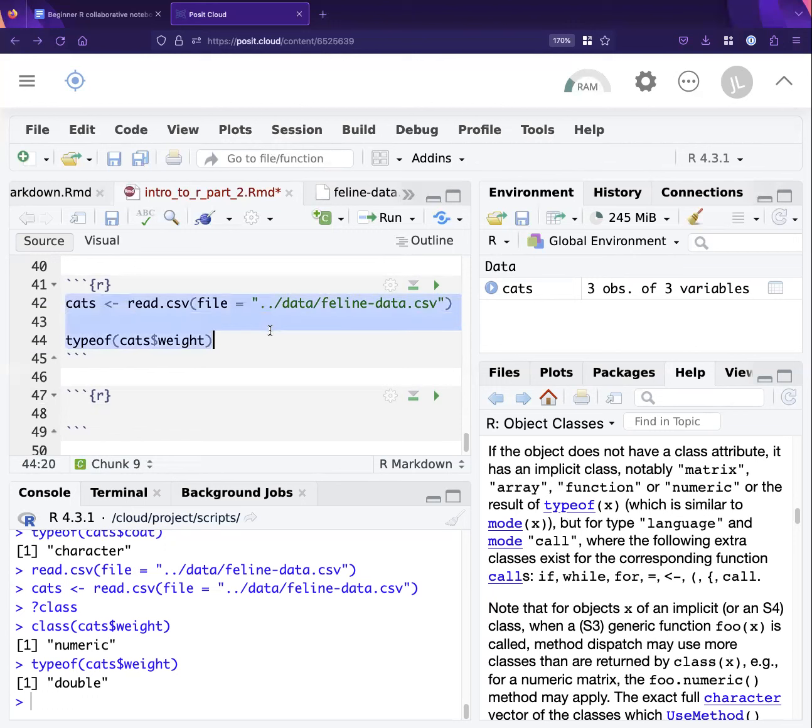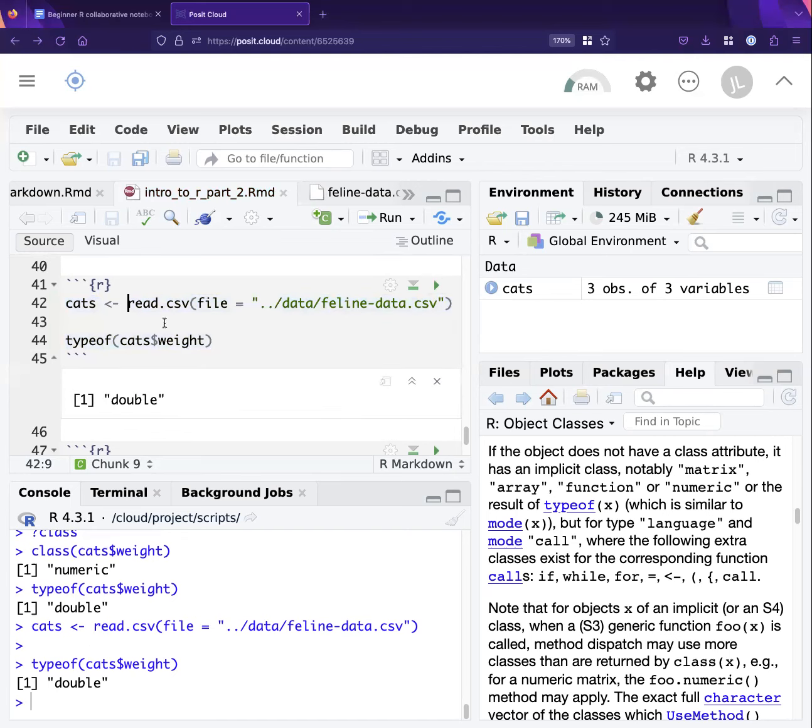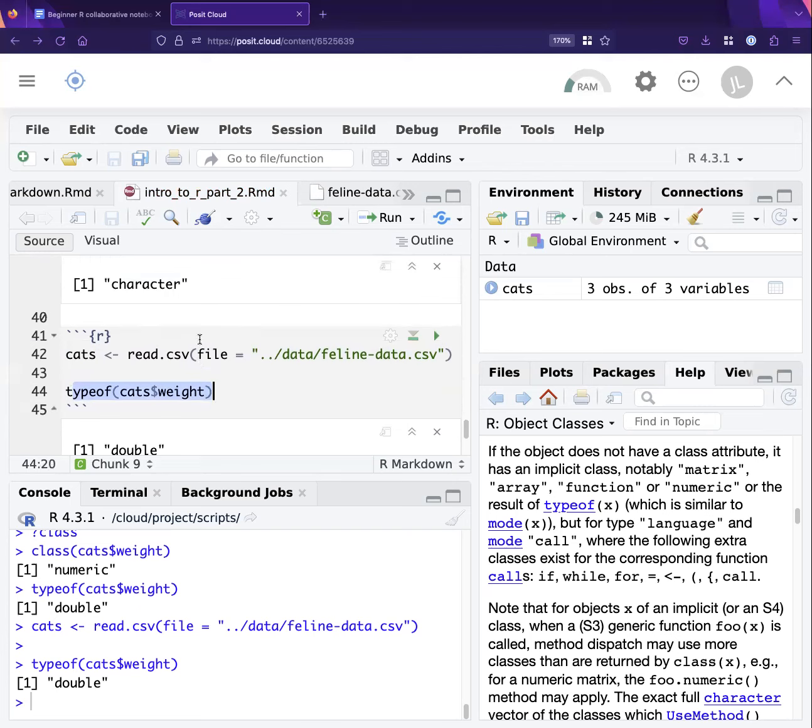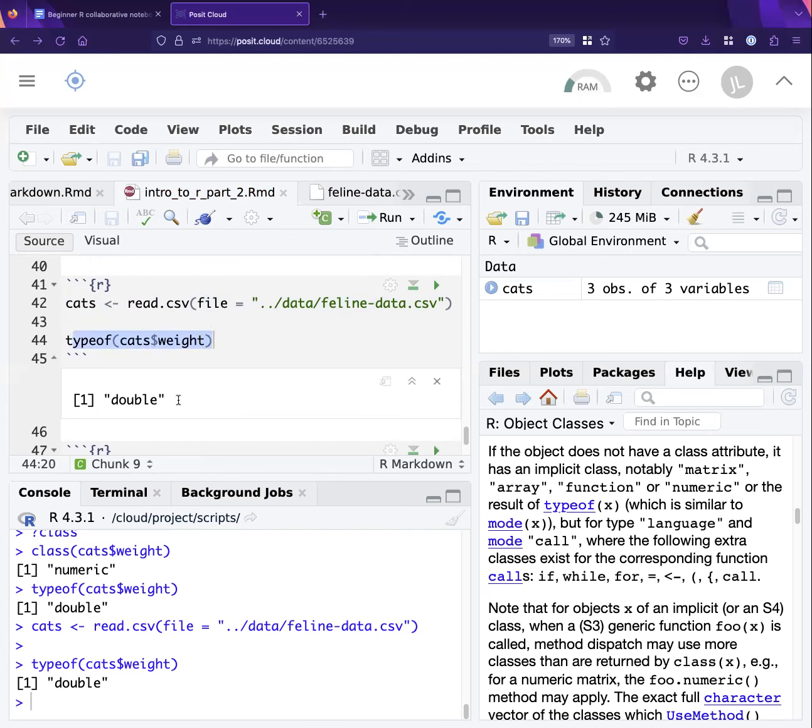I realized that in the original lesson, we read the CSV and get the typeof cat's weight again. In older versions of R, we would get something different than before: it would say character instead of double. Thankfully, that is something we don't have to worry about now with versions 4.0 and after.